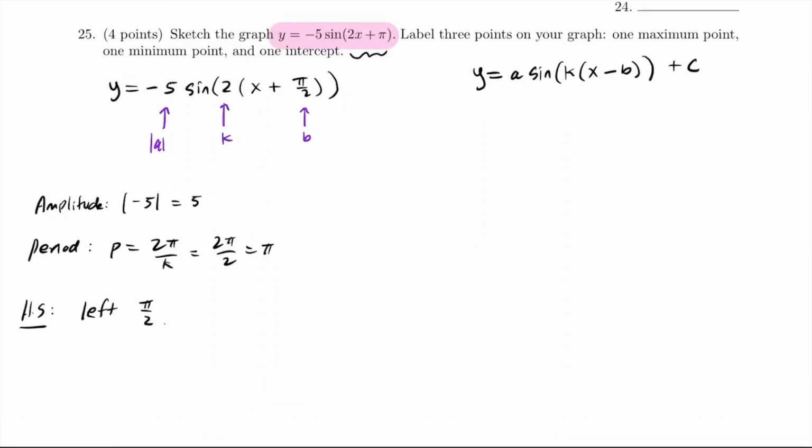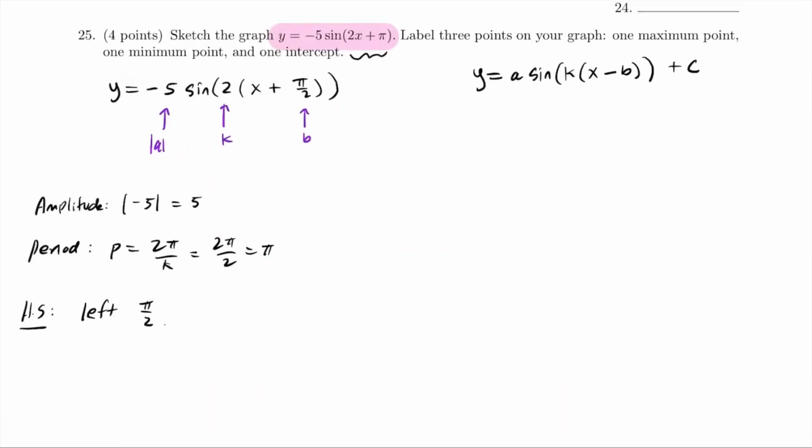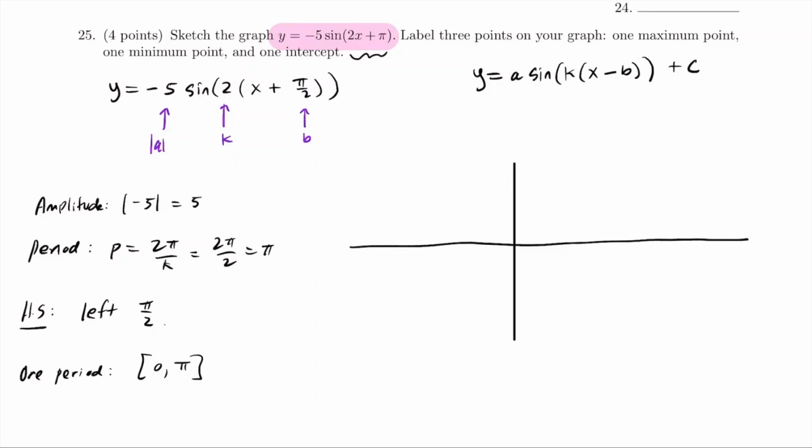All right, so now let's take a look at the graph. One period is going to be completed from 0 to pi, and then we'll shift pi over 2 units to the left. Here's how one of the sketches will look, not the final sketch. This is just the reflection with a period of pi. Let's suppose this is 5 and this is -5. We're going to complete one cycle at pi.